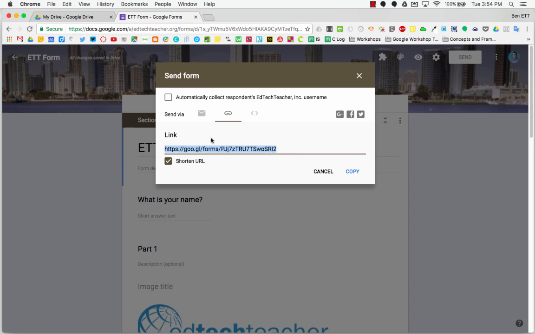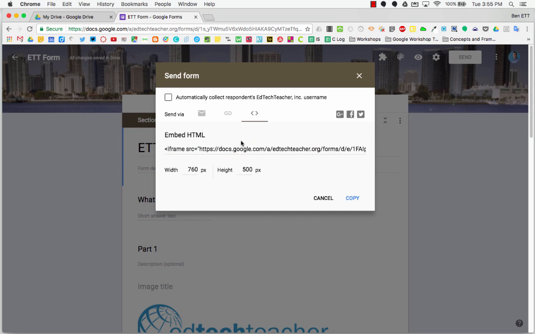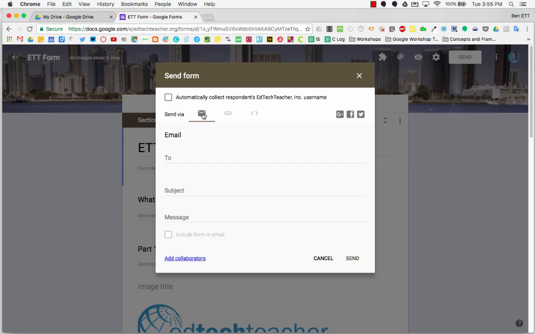You can use the shortener. This will shorten it down, makes it a little easier for students to get to. If you have a web filter that blocks URL shorteners though, this will create an issue. This will actually block that. So something like Lightspeed, not a good thing to use with a URL shortener because that will block it. Okay, the last one here is embed. So if you do some website editing where you want to make sure that this is embedded into your website, you can use the code here and that will embed into your website for you.